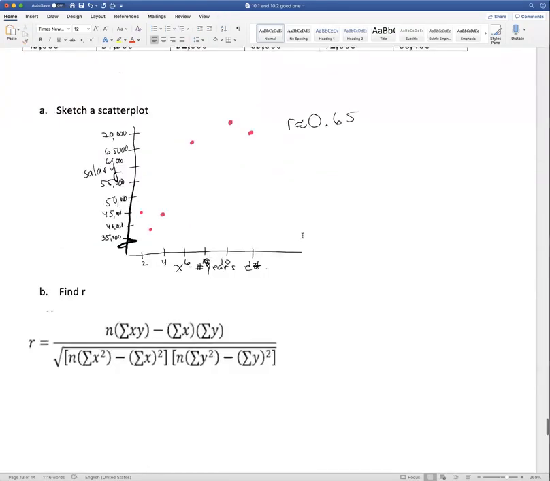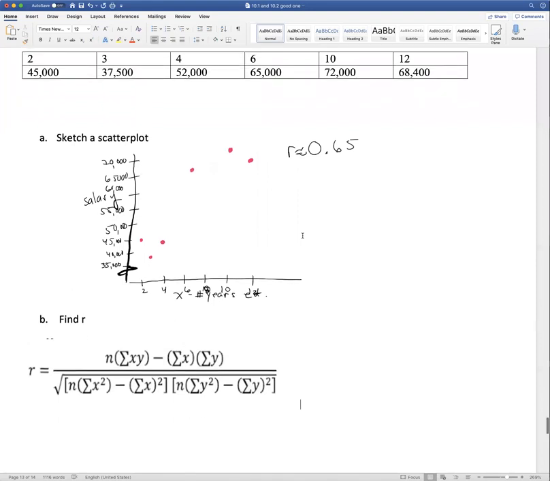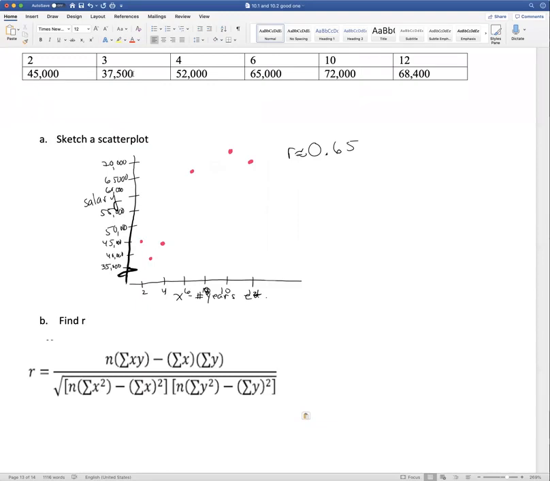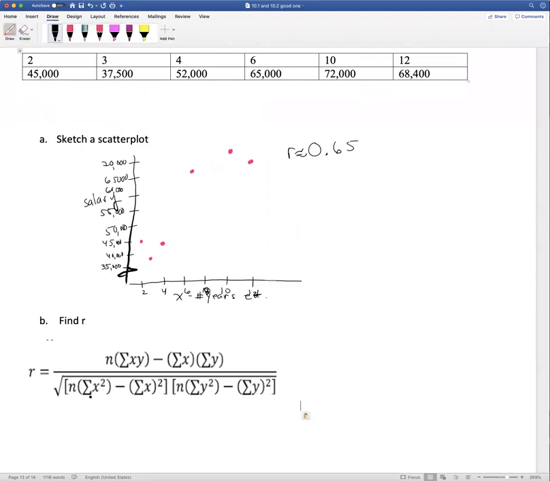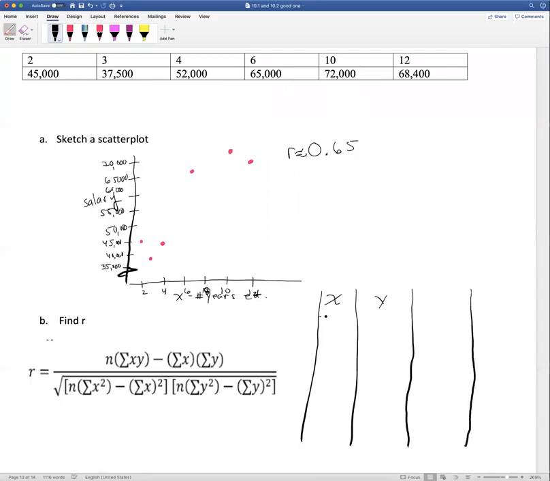Okay, so R is equal to n times sum xy minus sum x times sum y, divided by the square root of n times sum x squared minus sum x quantity squared, n times sum y squared minus sum y quantity squared. So we have 1, 2, 3, 4, 5, 6 ordered pairs. Here's x. I'm going to make y pretty thick because we're dealing with some pretty big numbers over here. Same thing with xy. And then we'll do x squared. Doesn't matter where you do it as long as you put it in. X squared is going to be kind of small. Y squared is going to be pretty big. So let me give y squared this fat space over here.